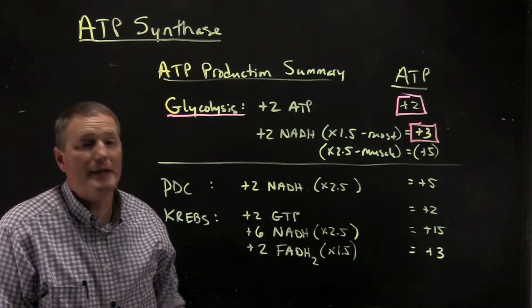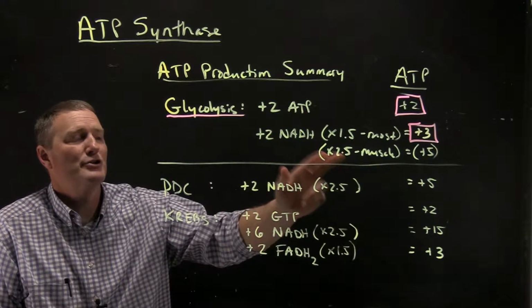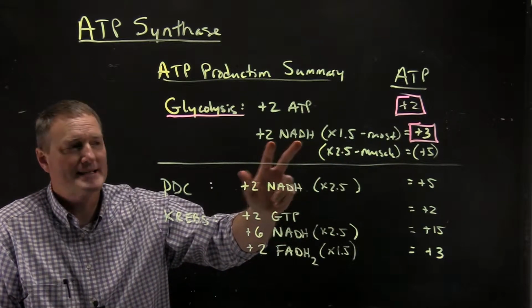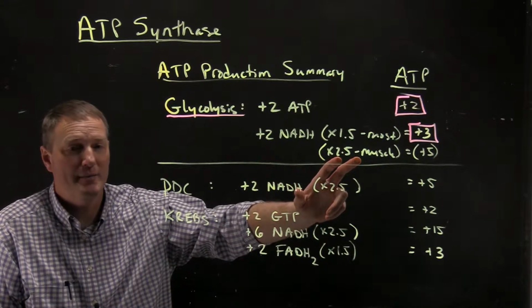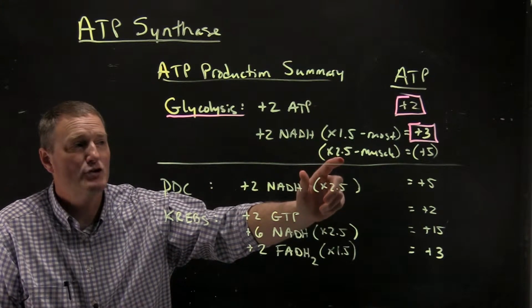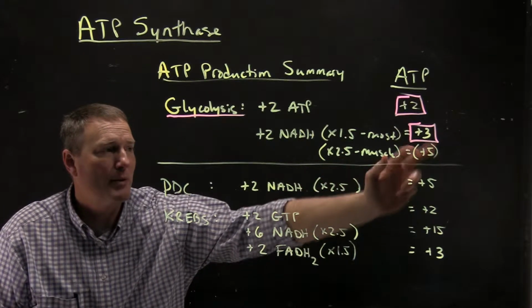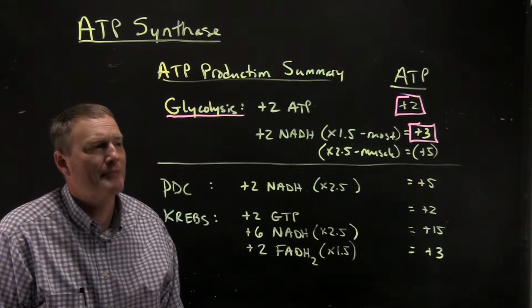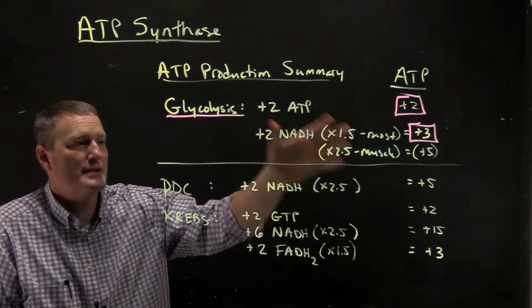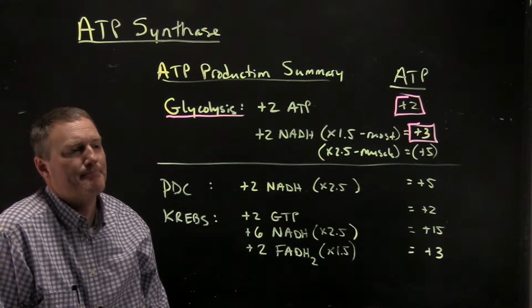Now I will mention in muscle tissue and certain other tissues in the body, there is a separate transport mechanism for these cytosolic NADHs that allows them to behave just as if they were in the matrix, and those would give 2.5 equivalents of ATP. I'm going to list that there, but we're going to put it in parentheses. We're not going to put a pink box around that one. But again, most tissues, these cytosolic NADHs can give rise ultimately to 3 ATP.